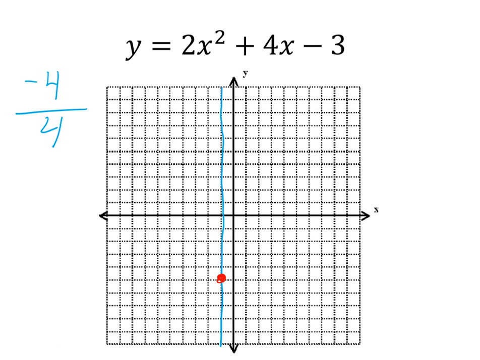Now the question is, is it opening up or down? It's opening up, because the a is positive. But then we also have our intercept. So our intercept is at -3, which means I can put a dot at -3. Now, when I talk about corresponding points, what I mean is that from here I go over 1 up 2, so that means I can go over the opposite direction up 2. And there is the start of my parabola. Then I can pick another point going both ways, but I'm just going to rough sketch it the rest of the way up. So my parabola would look something like that.